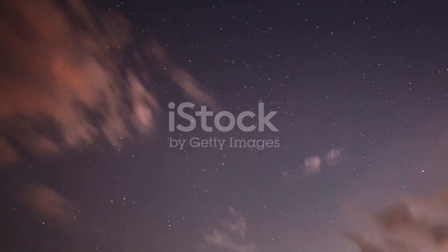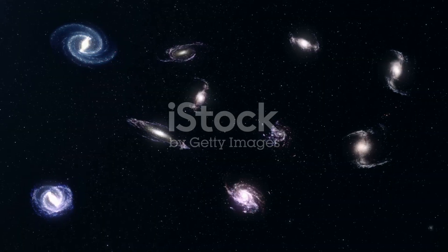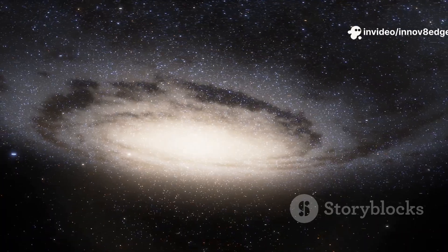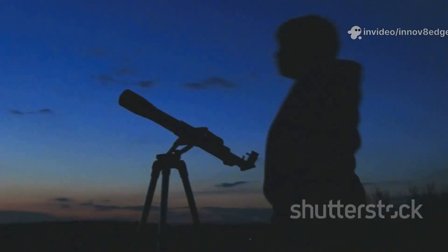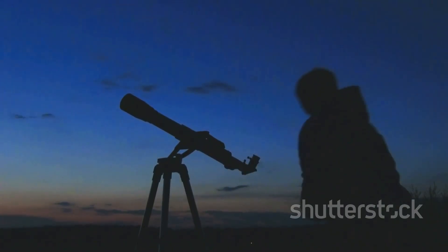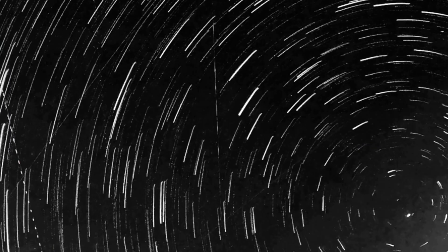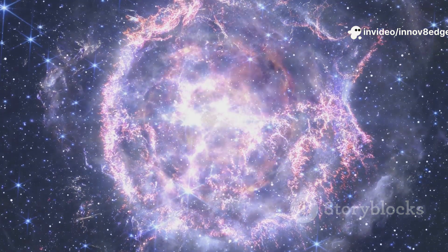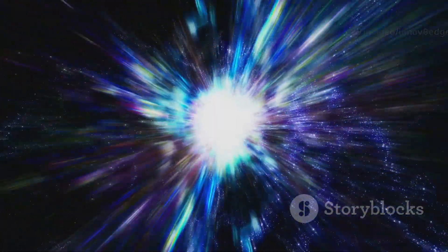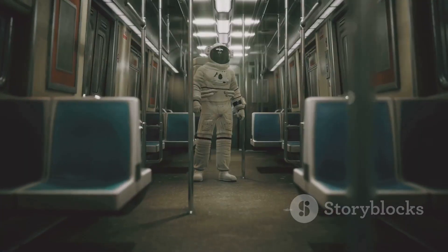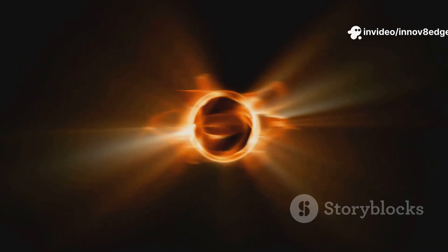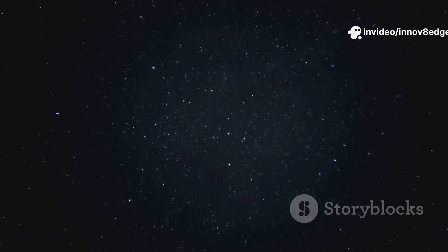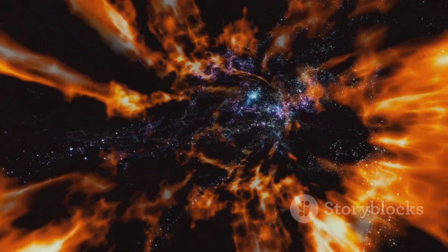The night sky would be almost empty. Light from distant galaxies would never reach us. Our cosmic horizon would shrink to nearby stars. The Milky Way's band would vanish, replaced by a sparse scattering of close neighbors. Stargazing would reveal a small, lonely universe. Stars themselves would look strange. Moving stars would beam their light in odd directions, changing brightness dramatically. Supernovae would unfold in slow motion, their light crawling outward. You could watch the expanding shell of light as it moves through space. The universe would feel claustrophobic, its history hidden behind a wall of slow light. Our sense of cosmic wonder would be replaced by isolation. The sky would no longer tell the story of the universe. We'd be cut off from the vastness of space.